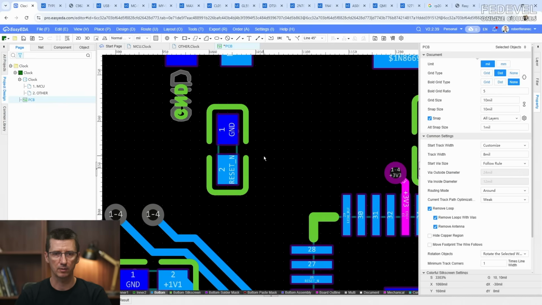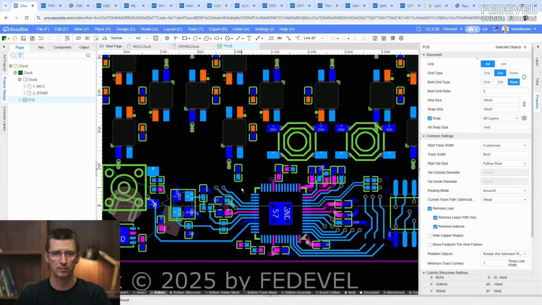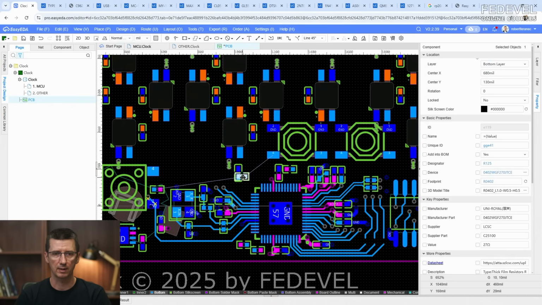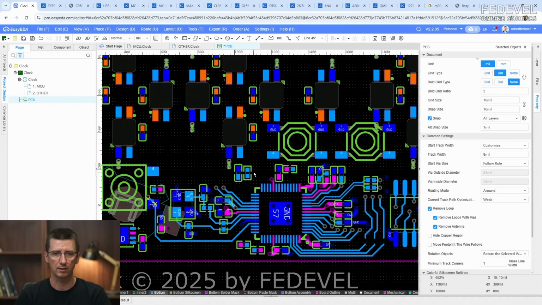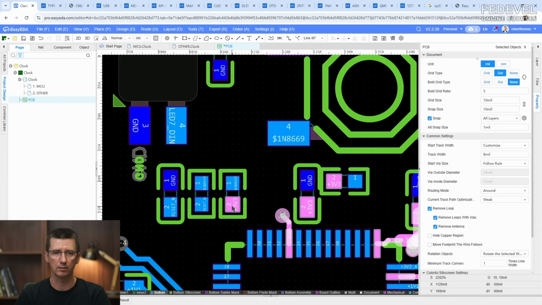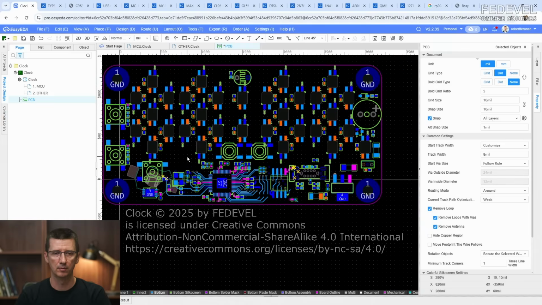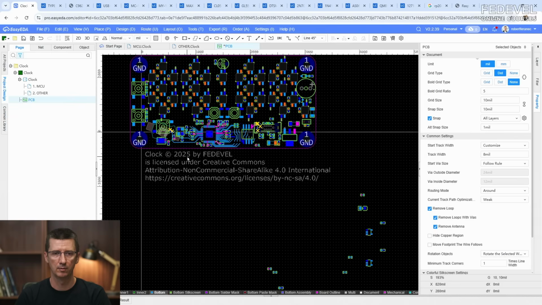Also this one. So this is the reset circuit. You can see where it is connected when I hover cursor over the path. It goes to the push button, see? Okay.